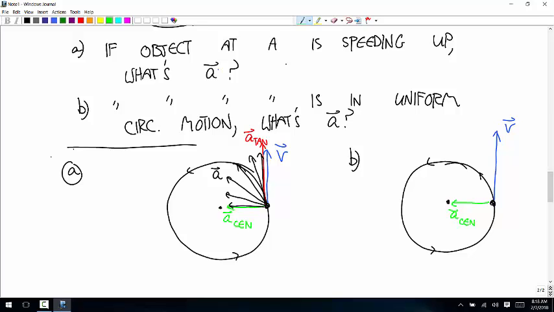And so in this case, what do we know about the total acceleration? In that exact direction, yep. We're not adding two vectors, so in this case, we know it has to be straight towards the center. So in uniform circular motion, total acceleration is always towards the center. In non-uniform, it's not towards the center, but there is a part going towards the center. Right. So the velocity is always tangent to the circle.